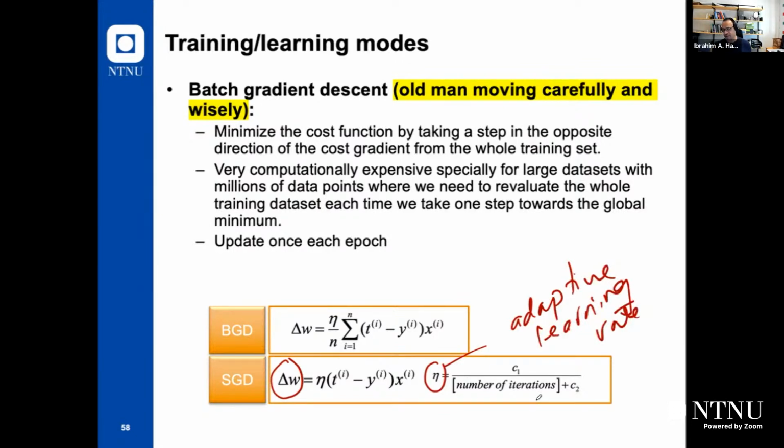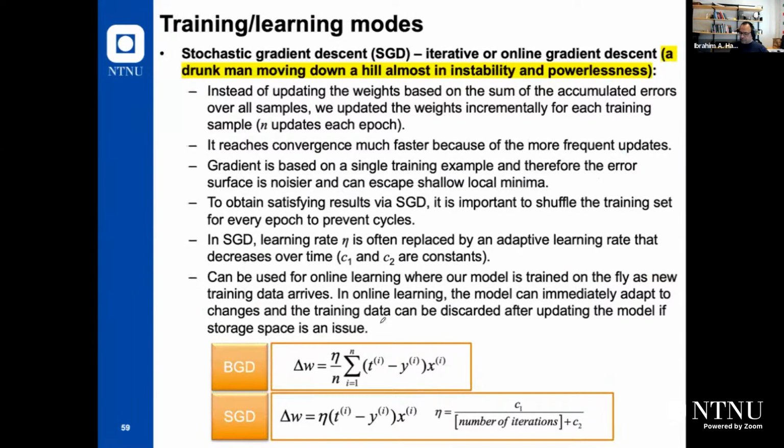If it is batch gradient, in this case we need to calculate eta multiplied by this gradient, in fact negative. So the gradient here would be negative error multiplied by x. If you want to calculate it over a batch, you need to decide what the batch size is. It could be n values. So you will take the summation of t minus y multiplied by x over n, right? So this is batch, and you need to take the mean of this one, so we need to divide it by n. So it would be eta divided by n multiplied by the summation. So it's a mean gradient.